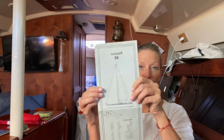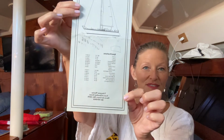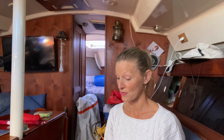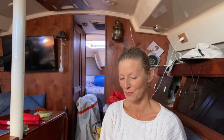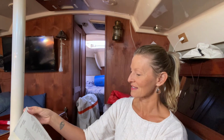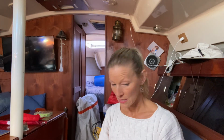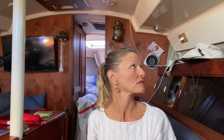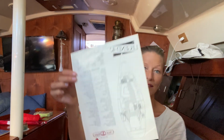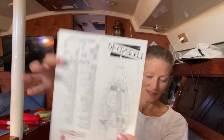Here's another old piece that I found, which is pretty cool. This has a lot of cool stuff. It has how to rig it. I don't know about the rigging yet, but that's something I'll be exploring. Cool old paperwork that came with the boat. I like it. And of course that electrical schematic, which is here somewhere. This is the spec sheet. I think I showed you that. That's the spec sheet.